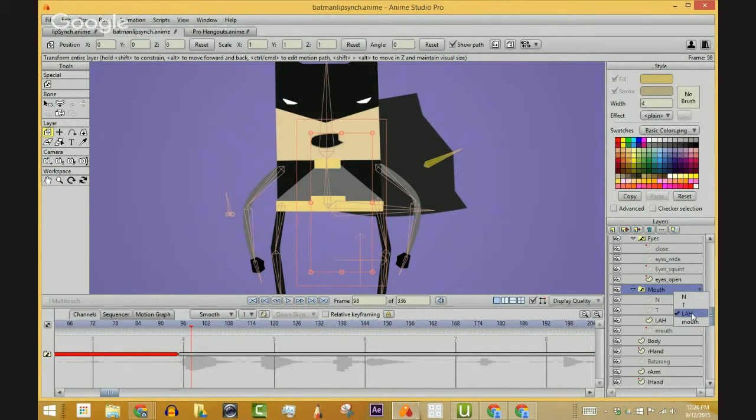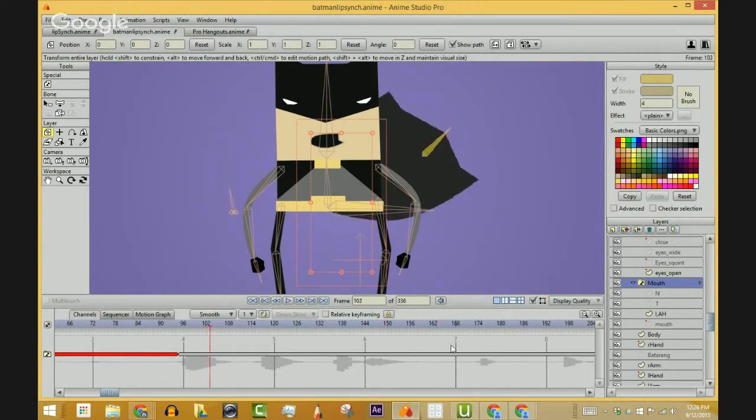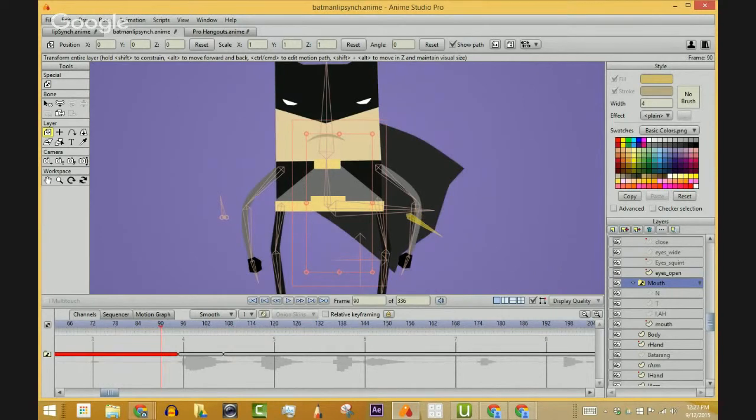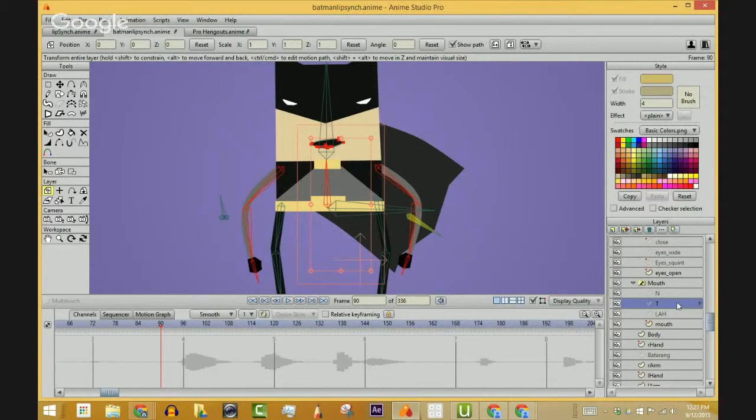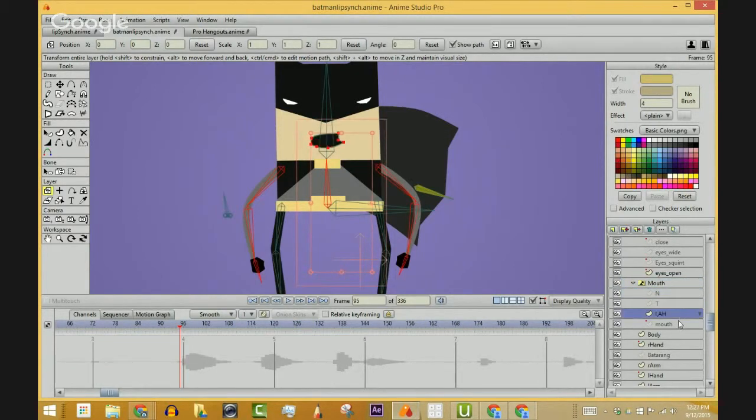Okay, let me see what I have for my other shapes. Seems like I'm missing a few. That's interesting. I can't believe that's all I use. So as you can see there, what I did instead of using, let's see, what's this one? Okay, so T actually might work a little bit better. But what I'm doing is I'm basically just substituting what would work best for the mouth shapes. I don't really have too much of a selection. I have my N, I have T, I have ah, and I have mouth close.